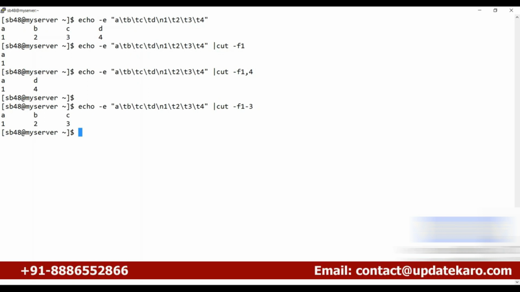And also, you need to understand here that your cut command is treating each and every field with a tab space in between. It is considering the default delimiter to be a tab space.